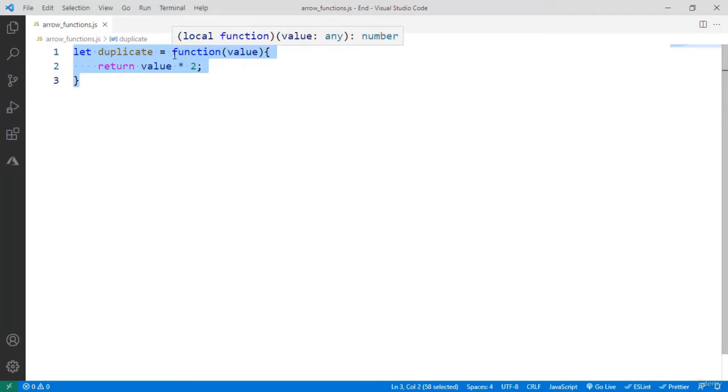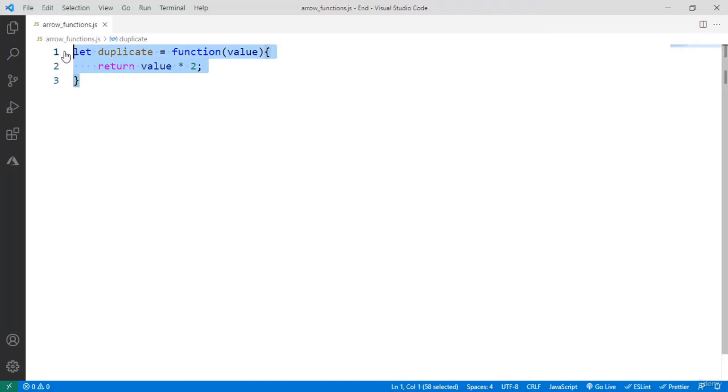In a traditional function, we have the word function, its parameters, a body enclosed by these curly brackets, and then the body of the function. This is all great, but we can use another kind of functions, arrow functions. With an arrow function, we will be able to abbreviate some of the ceremony that needs to be done in order to declare a function, and also we are going to have a different meaning for the this keyword.